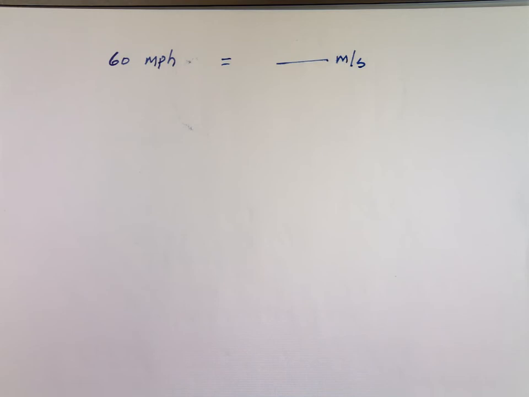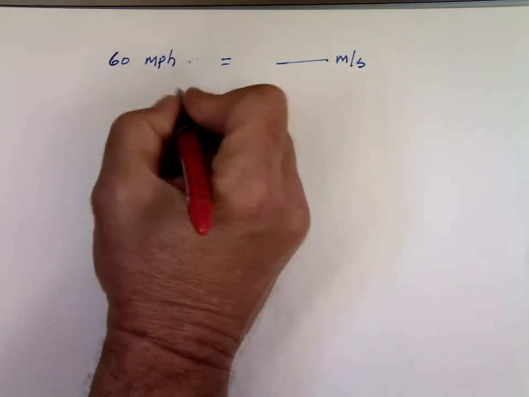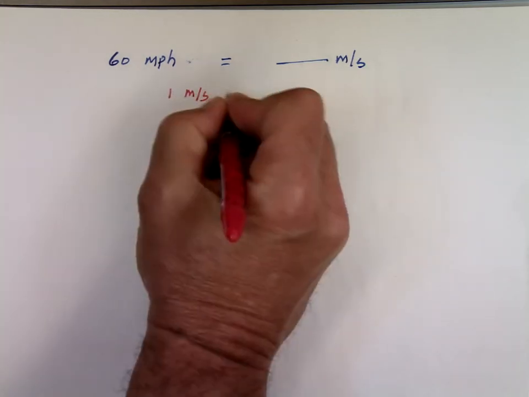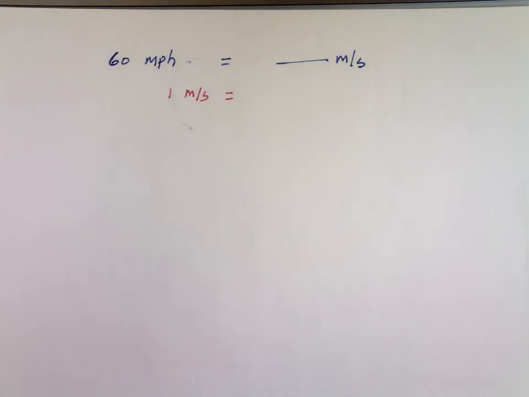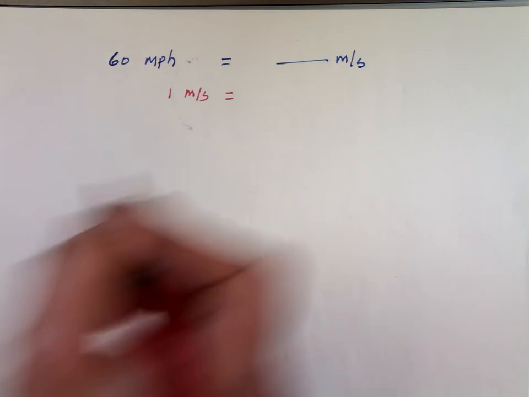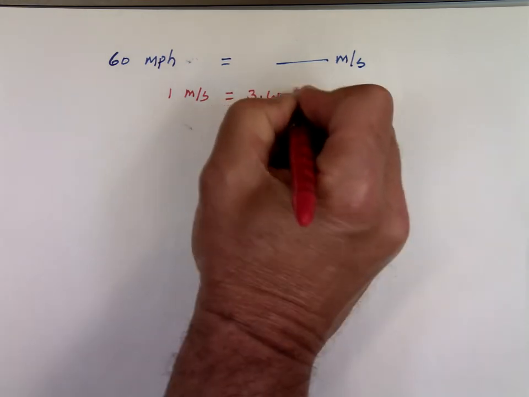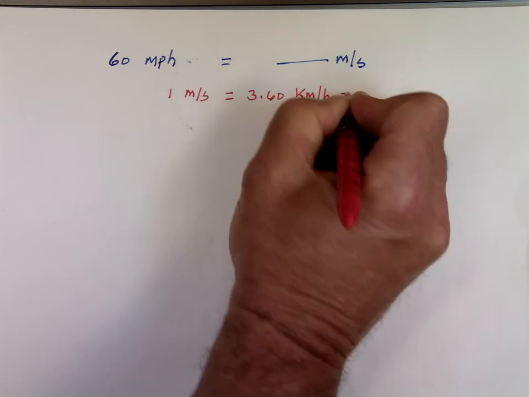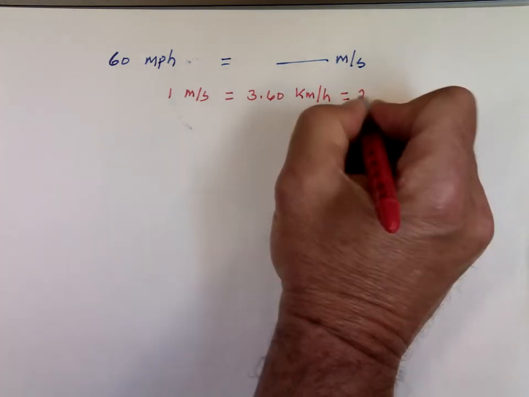And we do have a conversion that will take us directly from miles per hour to meters per second, under speed. Where is that? Pressure, energy, power. This is what I see in the note there. 1 meter per second is equivalent to, I'll put them on the board here for you, 3.60 kilometers per hour, which is also equal to 2.24 miles per hour.